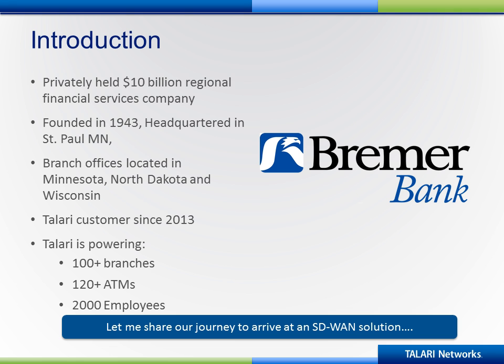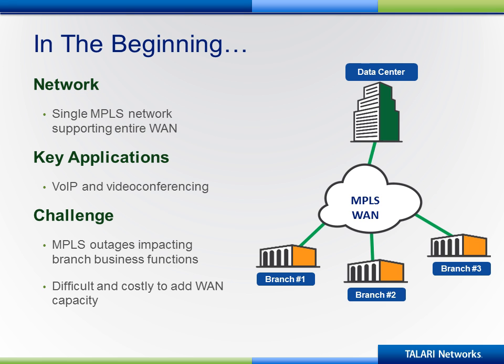When I started at Bremer Bank, they were going through what they call a WAN cleanup project. We had about 100 branches that were on various different connection methods and providers, some MPLS, some point-to-point, different types of connections. We were getting those all down to one MPLS network, and that was a great start to consolidate all that together. Mostly just T1s or multiple T1s, some were bigger branches, but very basic.